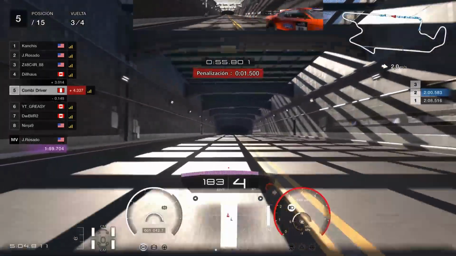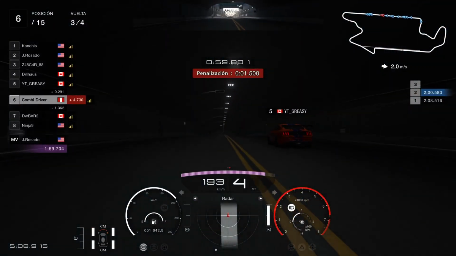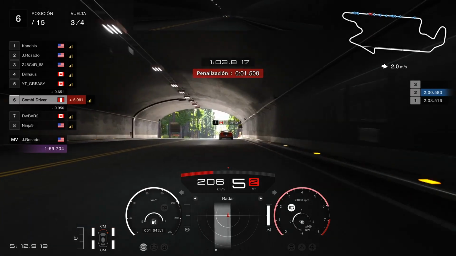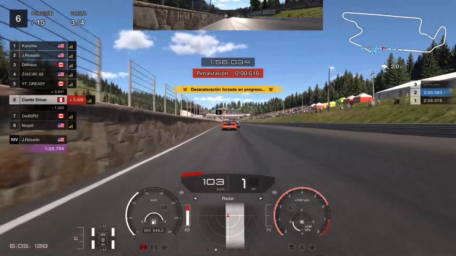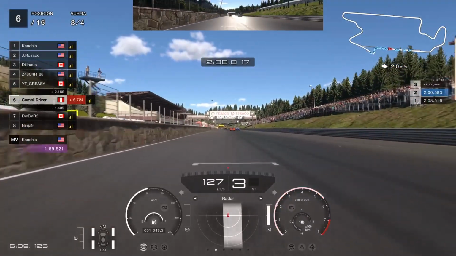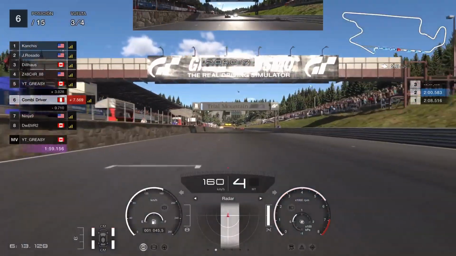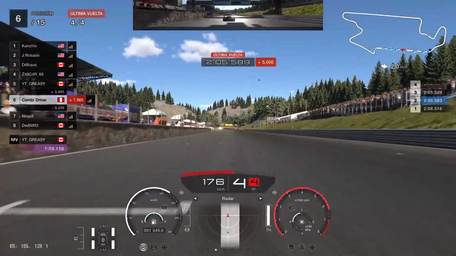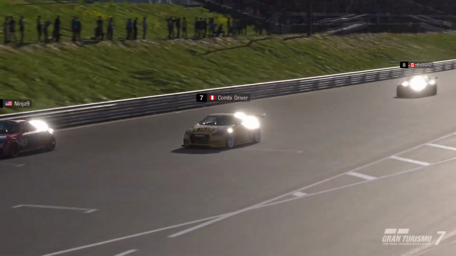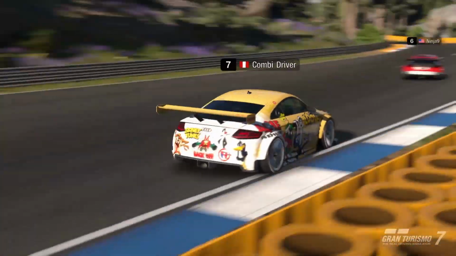Now here we drop down to P7, overtaken by the Mustang of Greasy. And now it's all about damage control. Here I take my penalty into the main straight, hoping not to lose a position, as I saw P7 taking a penalty as well. However, the Audi of Ninja Knight takes out my position. Now we are in P7, but not far away from that Audi.